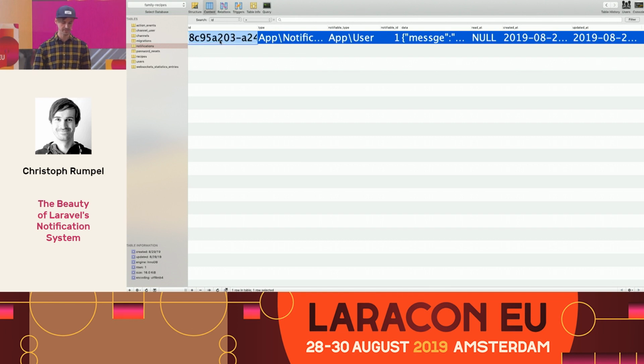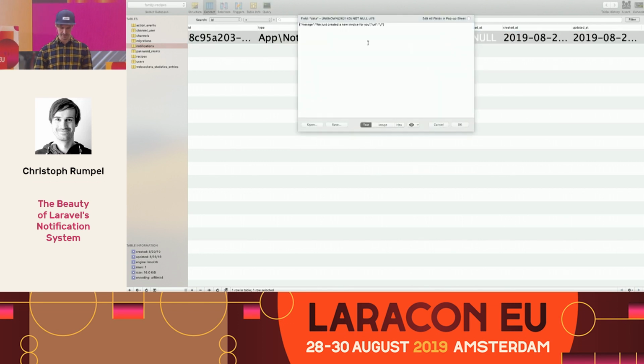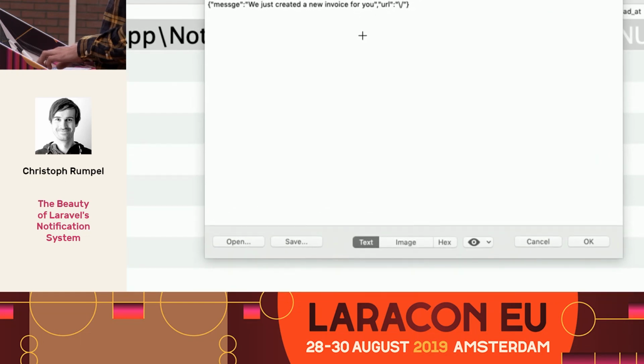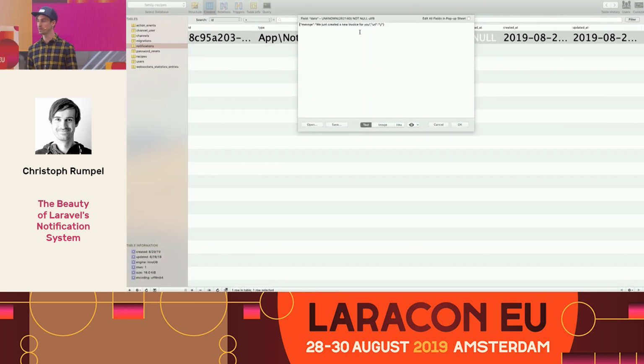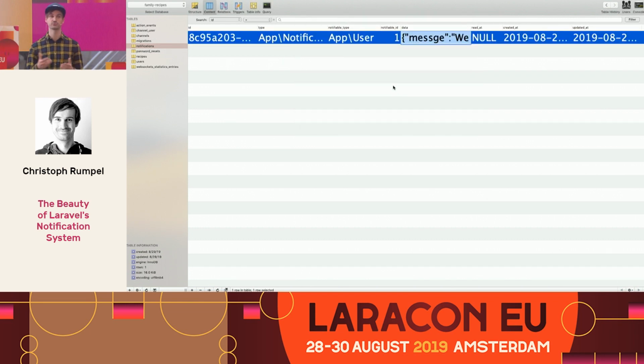So it comes with a unique ID. We have a type, which is the class name of our notification. So this is the invoice created class here. Then we have a notifiable type, which is a user model for us. And we did send it to the first user, which has the ID of 1. And here, let me just make this a little bit bigger. So here we now have our message that we have created. And this is being stored in the database as JSON, and we could use it in whatever way we want to. So this is pretty cool and quite useful for the front end to show this information on your interface.